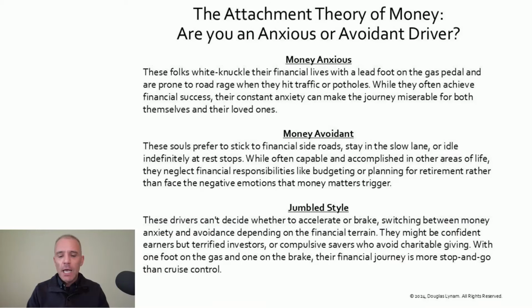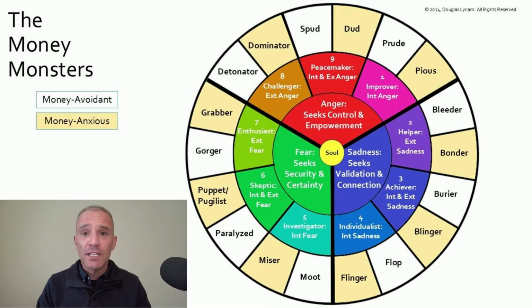So if you're an 8 and you are money avoidant, you would be the detonator. That means you tend to detonate prudent financial limitations like budgets or boundaries. You're going to grab the check at a restaurant just to show everyone who's the boss. You're going to want to maybe drive a nicer car than you can afford just because you want to look important and powerful.